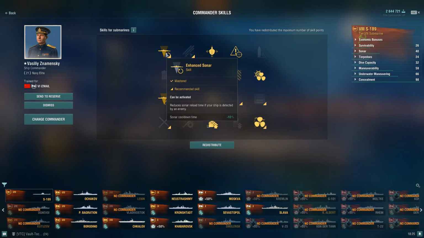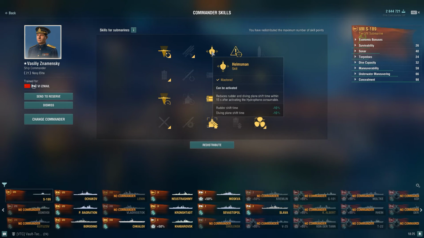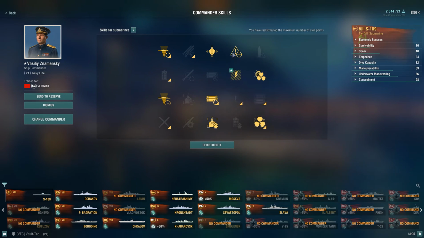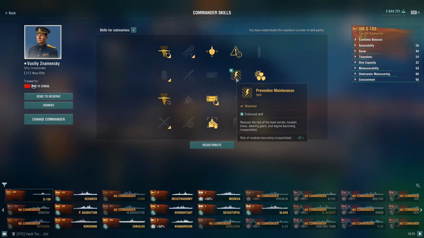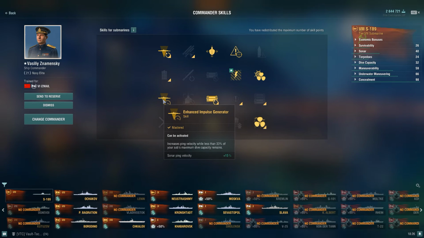Jamensky. Again, I take everything for the submarine. Enhanced sonar. I also take helmsman, again for sonar, submarine. And everything I can take to make the submarine better. I do take priority target. I take last stand, and I do take this one because it's a specialty of this captain. Preventive maintenance at minus 45%. You need it for the submarine taking damage. Enhanced impulse generator, I take that as well.